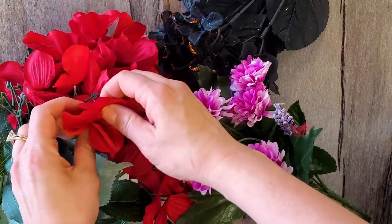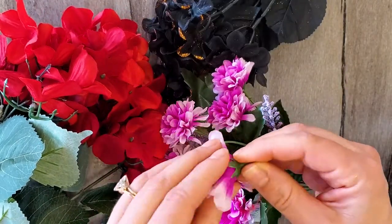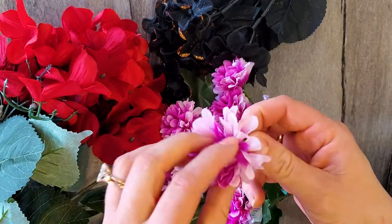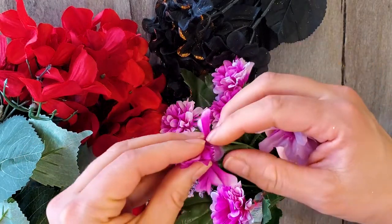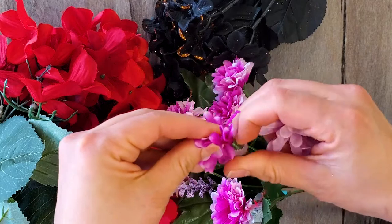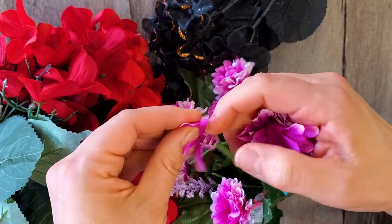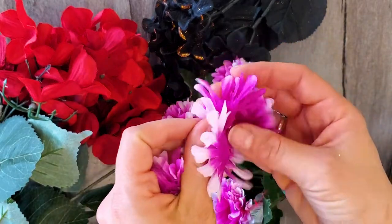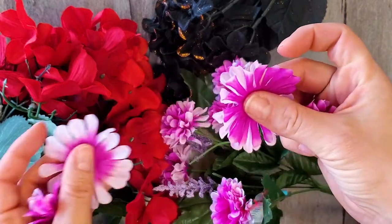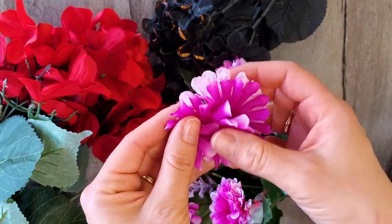Make sure that you're able to easily remove them from the stem. Like this one — a little bit more work, but you can remove the back end and then just start pulling the layers off. You can get a lot of flowers out of these ones. You got multiple flower bowls you can make out of this with different colors. You can mix them or just have it one color — you can play around with the combo.